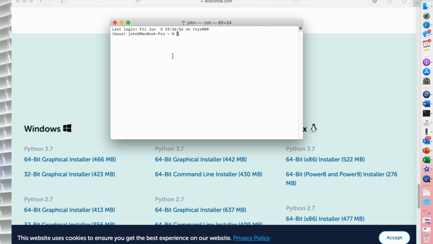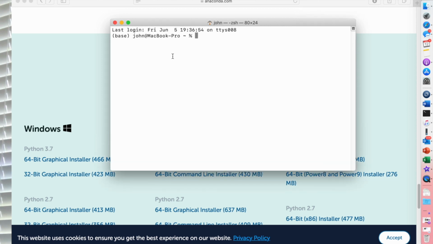So when we go to the terminal now, you'll notice that there will be a little base before your username and host name in the terminal. Essentially, this is telling you that Anaconda is installed successfully and you're using the base virtual environment.